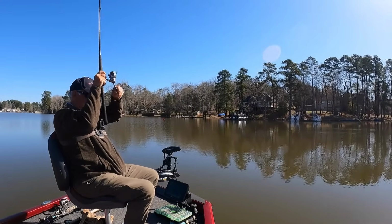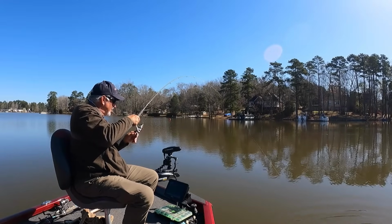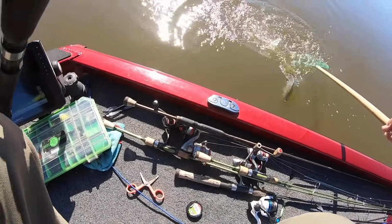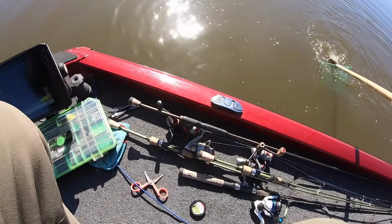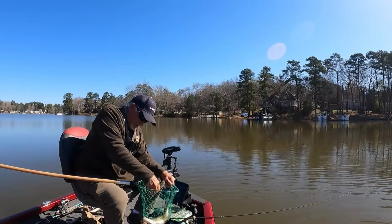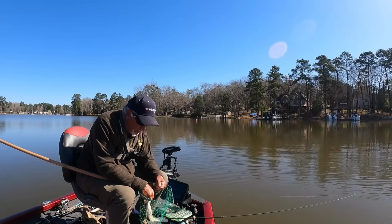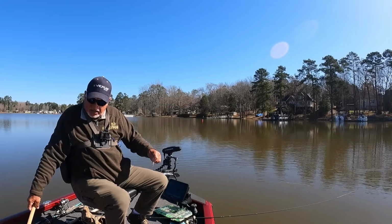Finally took it. That took long enough. He didn't want to take it. Let me tell you, the big one, too. He's a big one. Come here, boy. He finally took it. Good old fish right there, boys. Big old crappie. Had to keep messing with him to catch him, though. He did not want it. No, sir. He did not want it. Look at that. Beauty. Slab.